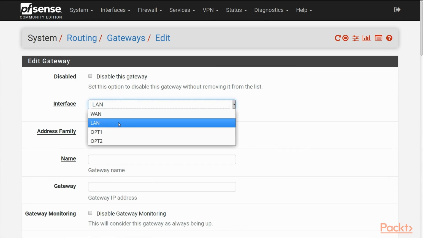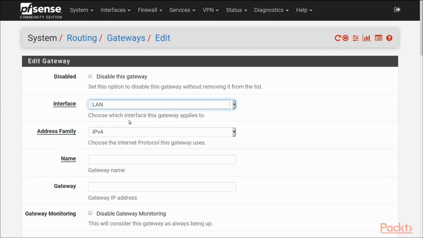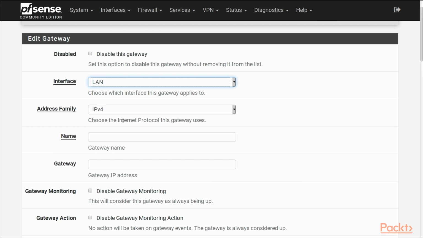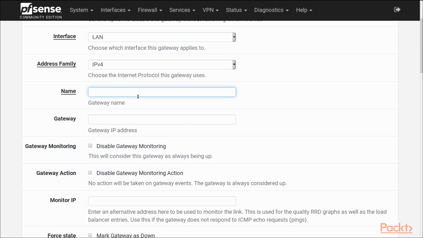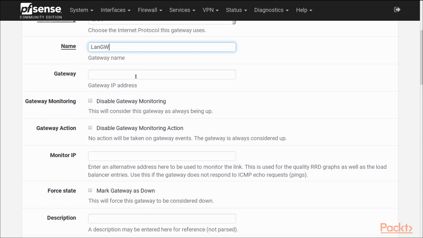So we've selected the LAN interface, which is where the Ubuntu server with the additional routing software has been installed. We'll leave it at IPv4, give the gateway a name such as LAN GW to match the default gateway's naming, and we'll give it an IP address that is the address assigned by DHCP on our local area network.